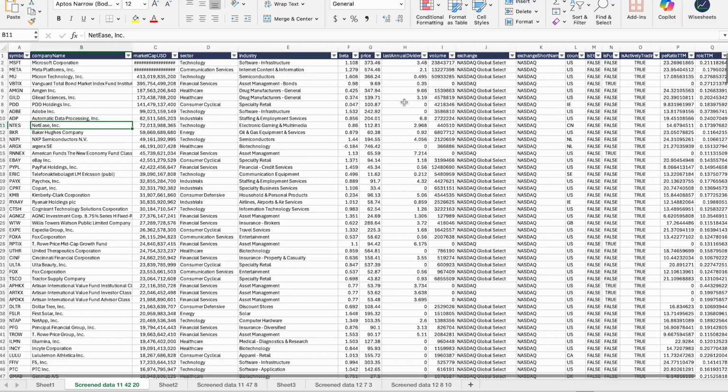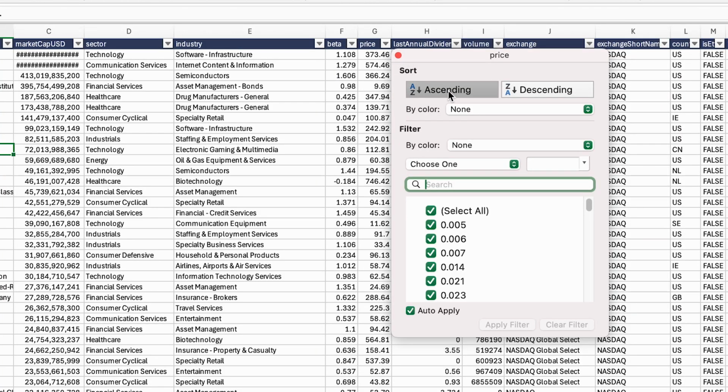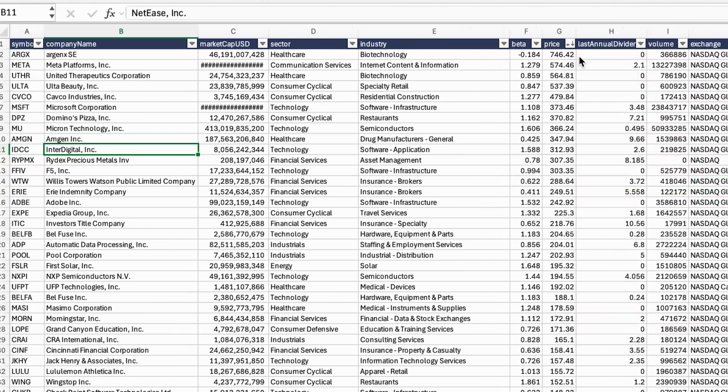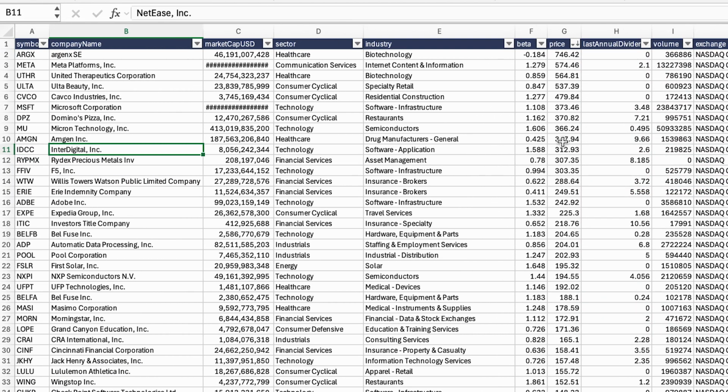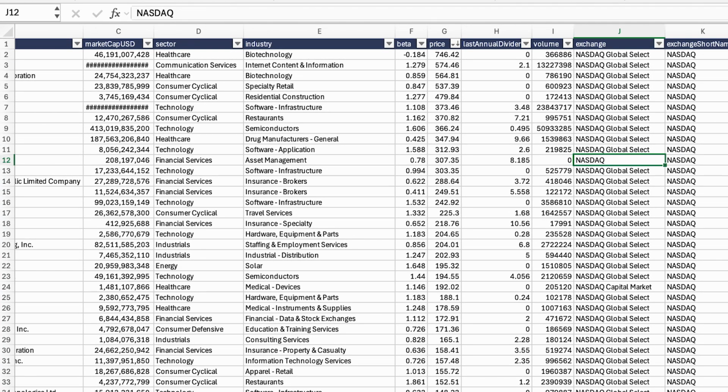So for example, if you have a screener set up like this, you can adjust the data to be ascending, descending, just like any other screener. But the thing that you can do that you can't do with other screeners is that you can start to create charts from this data right here. You can start to compare companies more easily. You can set up alerts and custom formulas to really be able to analyze your companies in the most customized way possible.